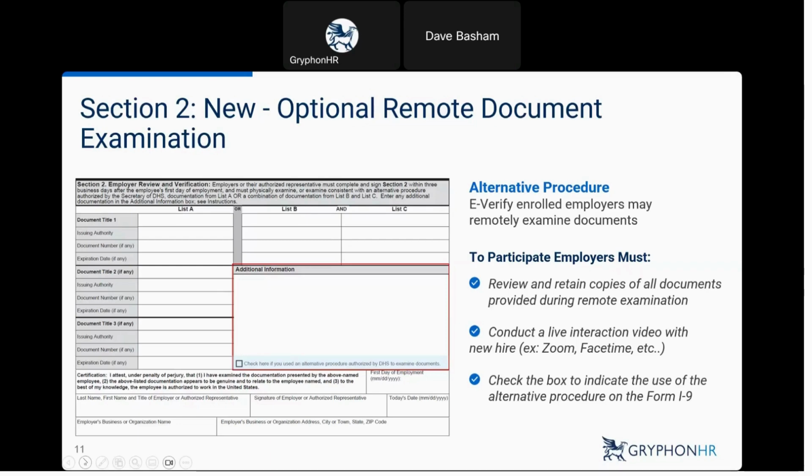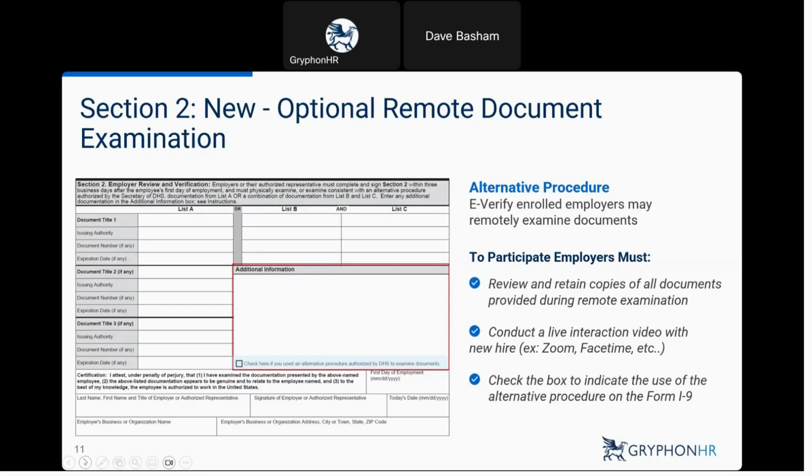She has provided me the list of acceptable documents. I look at that and I say, hey, I want to provide her my passport. So I then fax or email up a copy of my passport up to Betty. If there's information on the back of that document, when I send that to her, I need to send both the front and the back of that document. So Betty has that document in front of her.